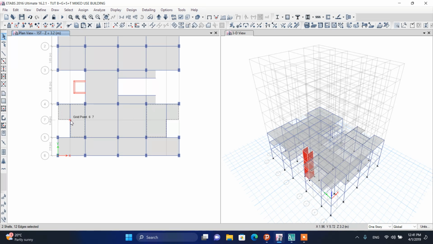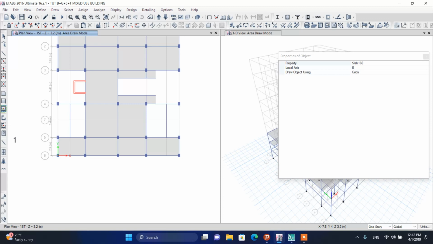So before you analyze your model, have to check the model. So when you check it, ETABS automatically says your beam is overlapping. Your beam and slab is overlapping here. So make it delete and draw it again. So have to draw this.